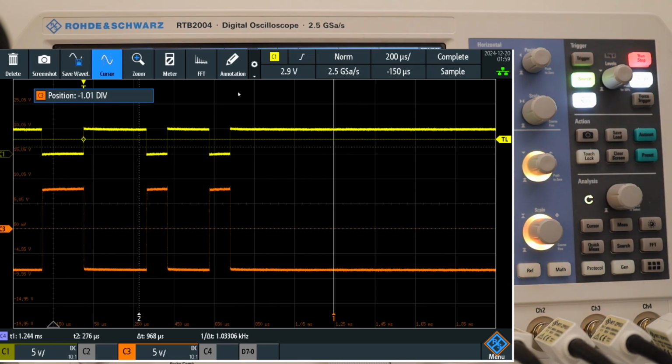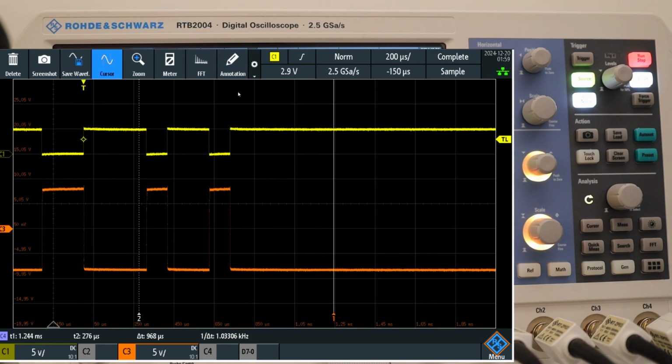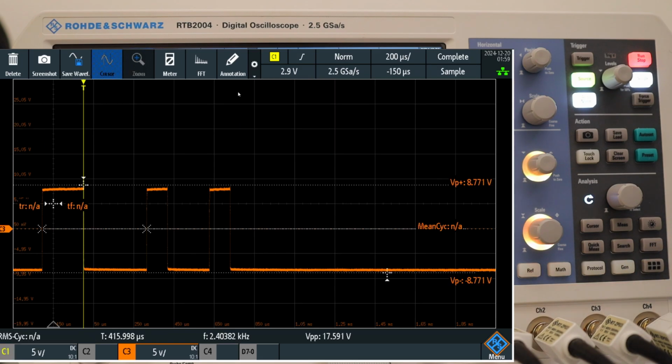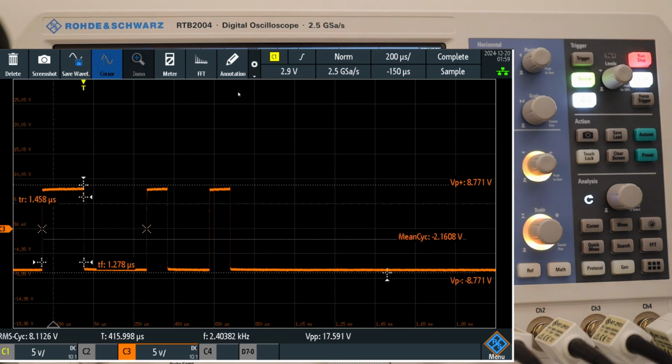It's going around minus 8 volts to plus 8 volts, so it has around 16 volts peak to peak. If you want, I can show you how to set up a quick measurement. Okay, it is around 8.7 volts top and 8.7 volts down, and that's how the signal is.